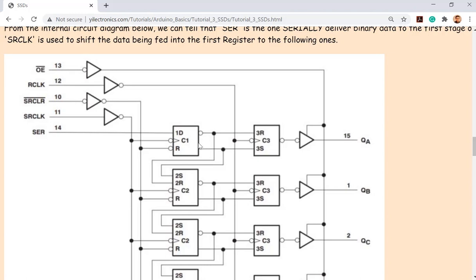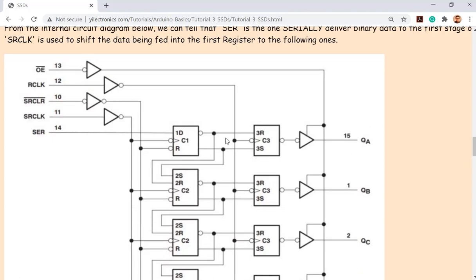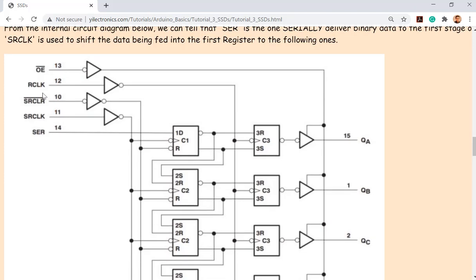It has two stages. I know there are a lot of blocks. I understand it, but it's pretty simple. So the first stage is a shift register. Serial in. So SER is a serial in. It's just one line. That's why it's serial, not parallel. So the binary data is being pumped into this line one by one. Like you have a 1 here, and it's going to be transferred to the output of the D flip-flop, and it's going to stay here.